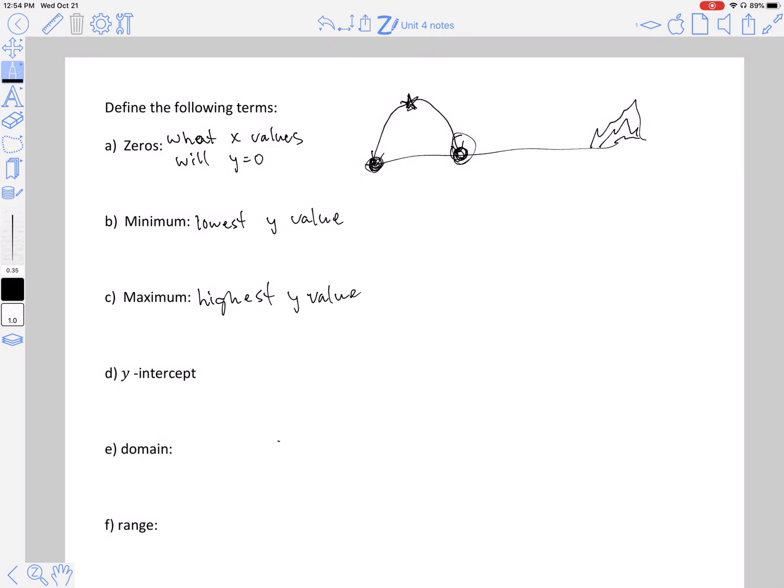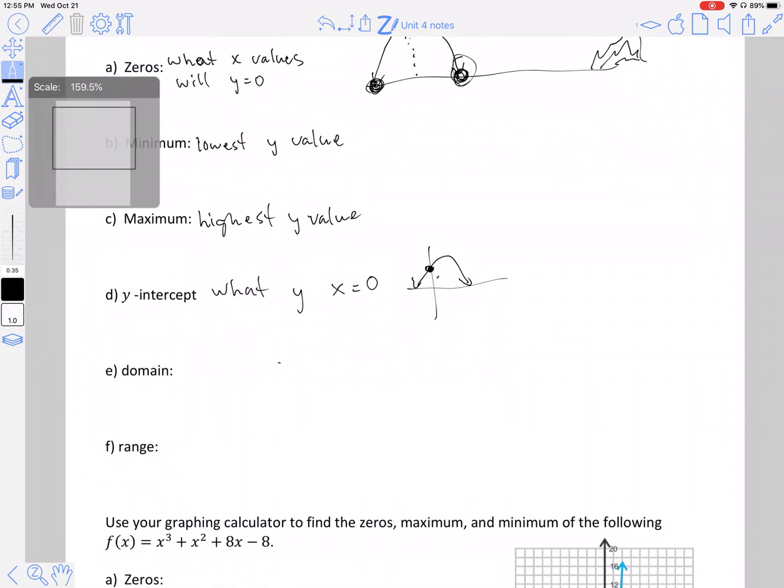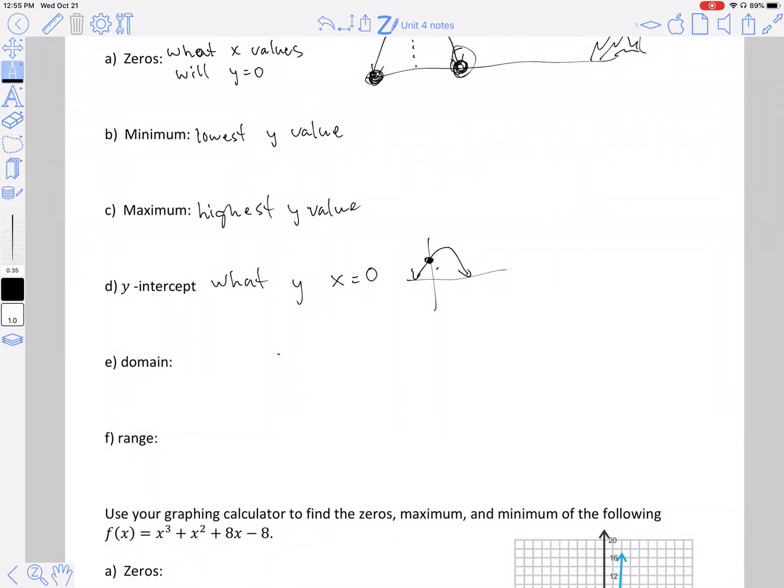So they used the maximum, the y value, to tell them how high it went, right, if they could find that value. Y-intercept will be, of course, what is y when x is 0. Okay, so maybe we intercept right here. So when x is 0, what's the y value? So when our input's 0. So for financial reasons, that's really good. You can see where you're starting out on day 0, right? So if your company, you're modeling it, you can see where you begin.